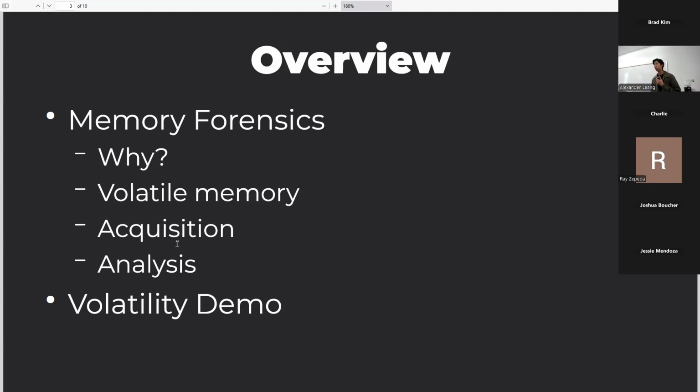Okay, so again, I'll be going into why memory forensics is so important, what it could be used for, use cases and scenarios. I'll also be going over the tools of the trade, how you acquire such data for memory forensics and how to analyze it. Unfortunately, I'm going to have to cut the presentation a bit short. I planned on doing a demonstration of the analysis tool Volatility. Unfortunately, it broke on me at the last second. I couldn't get it working, so I'm going to have to cut it short. But I'll still go through kind of how it's used, and talk more about that later in the presentation.